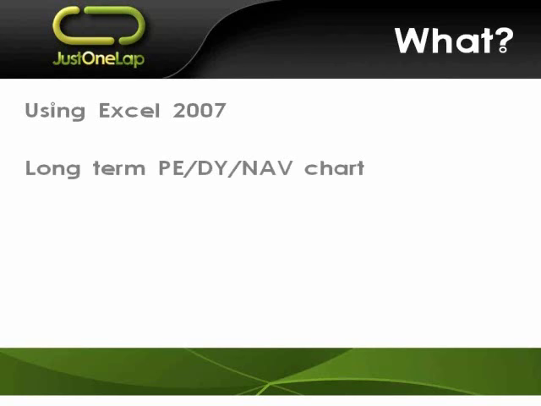Predominantly, I use it for long-term PE, dividend yield, and net asset value charts. In truth, I think we could probably use it for a lot more. I've used it for margins, operating margins, and this week's show that you'll find on Summit. So you can use it for almost anything. And whilst we can eyeball a chart and get a sense of it, what I'm really looking for is something that gives me a much better picture, and I like to put the averages in. That's always important. So I like to put the average and then the standard deviation at the same time so that I can see where we are from the average in that sense.